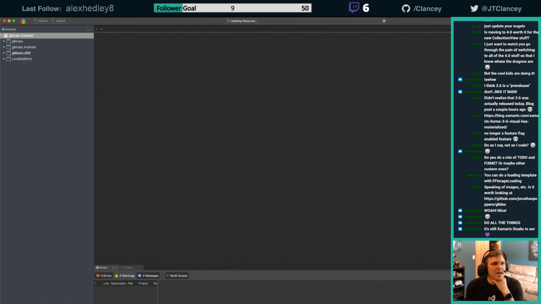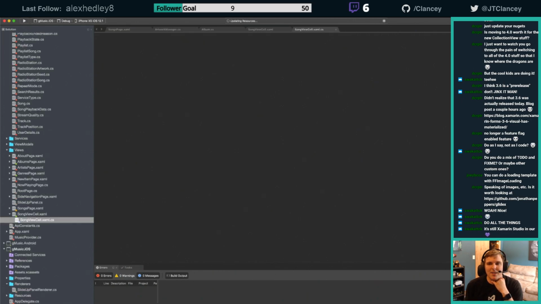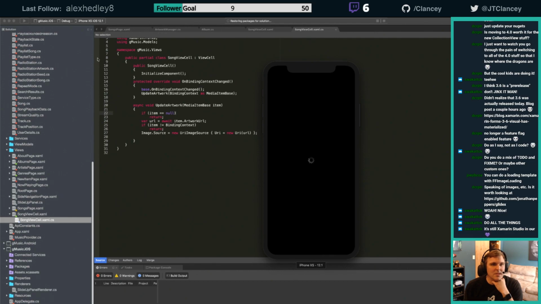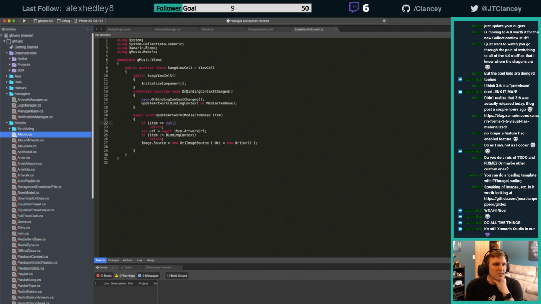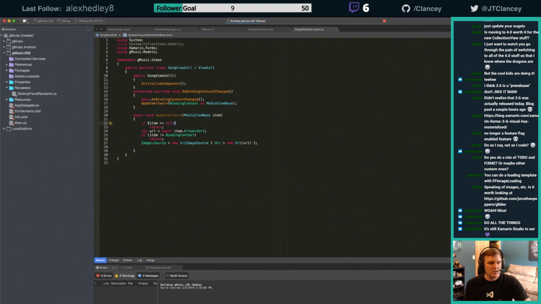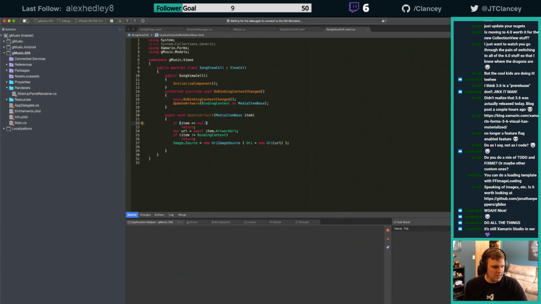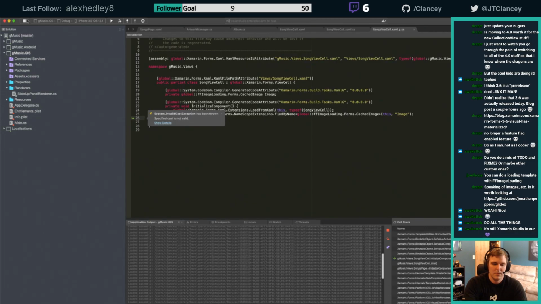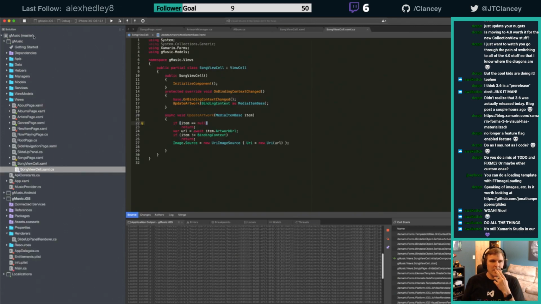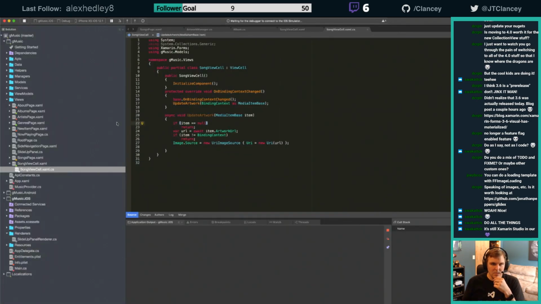Okay, so we have it up. Let's run it again. I'm just going to launch the simulator myself so it's faster. Oh, did I do the right one? Why are those all showing red? I don't know why those are all red. Launch that. Oh, wait, I saw an invalid cast. We got an exception. What did I do wrong?